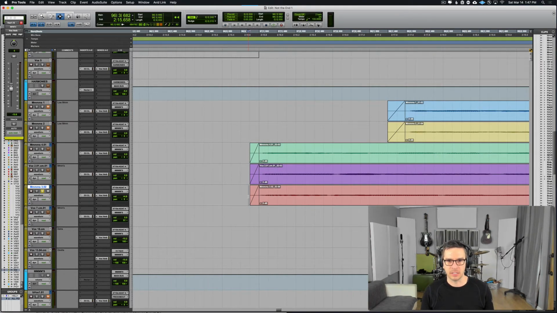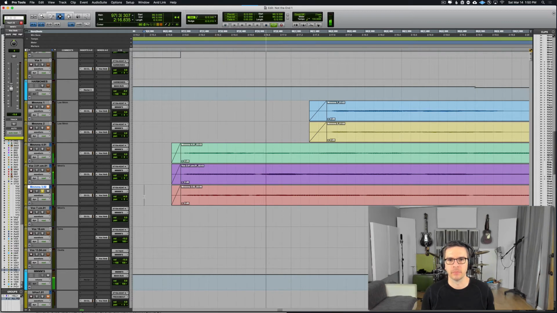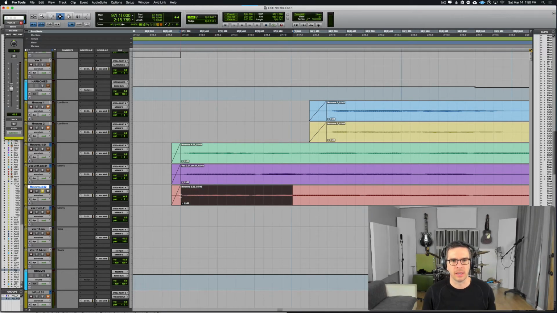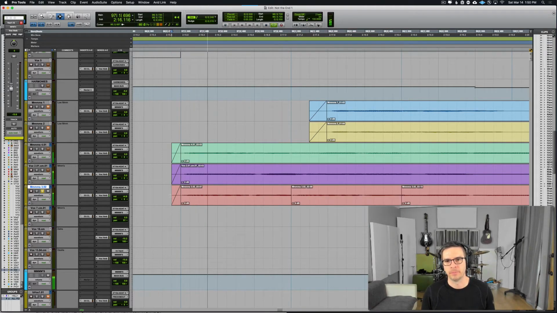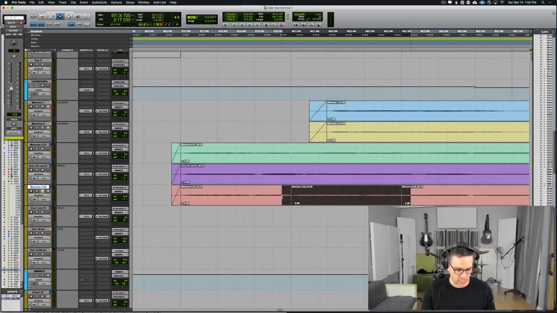So let's see, let's start here. Okay, so let's suppose that we wanted to duplicate or maybe extend this beginning section here. Let's do something like that. I'm going to duplicate this, and let's hear what it sounds like now. All right, so we've got those pops in there, but let's suppose that we generally like that idea.